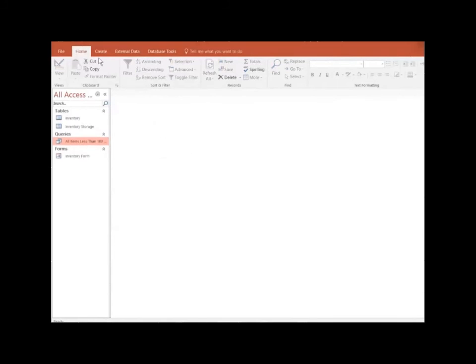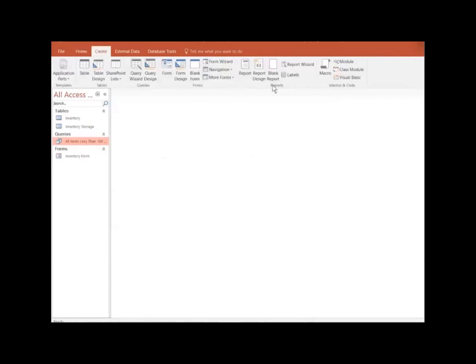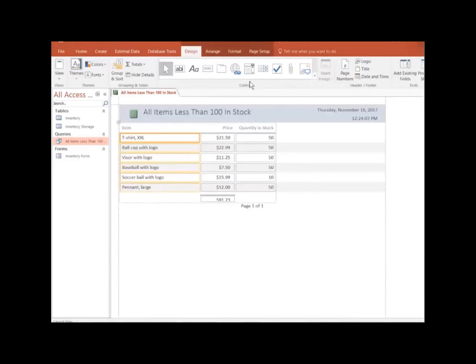It's still closed. So now I go to the Create tab, and I'm going to go over here to reports, and I'm going to click on the word report. Creates a basic report of the data in the current query or table to which you can add features such as groups or totals. So I click right there on report, and it creates a nice little report here. Now the report is already basically set up in what looks like a print preview mode. You can see that it adds in a title, the date, the time, so on and so forth, and all of this can be customized in your layout view. Okay, and so that's the Design tab, Views group, Layout View right here. And you can basically customize everything that you want right here.